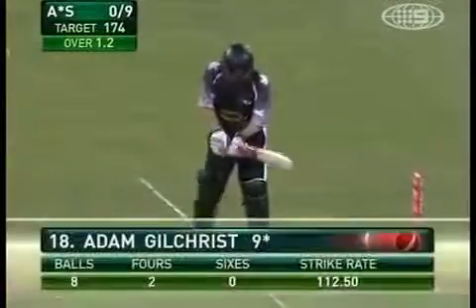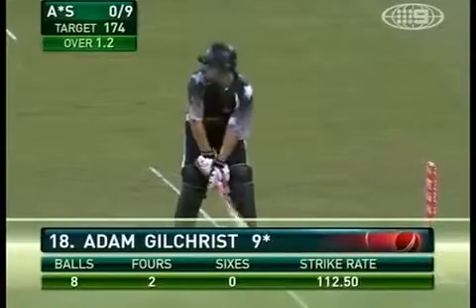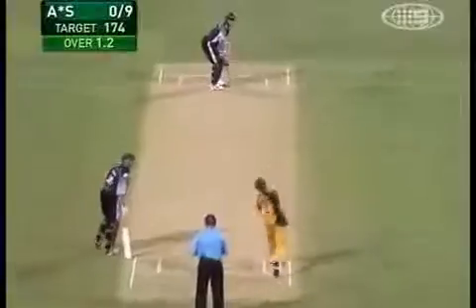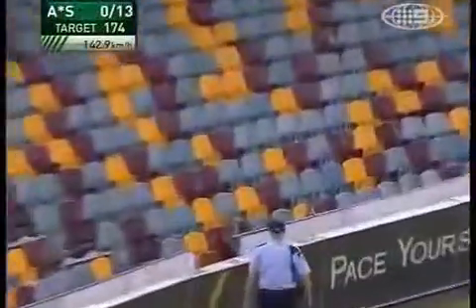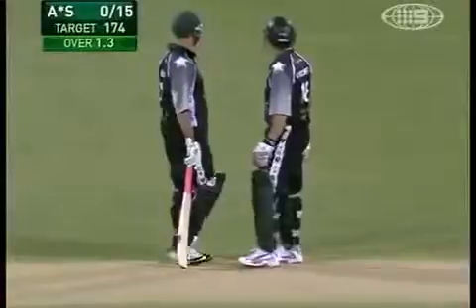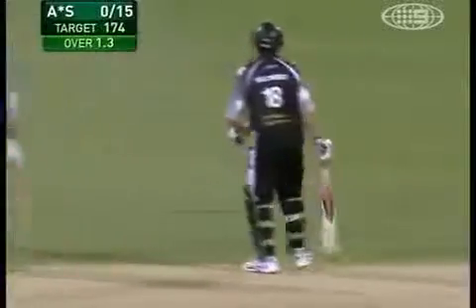This is a great performance by Gilchrist and Hayden to come out and face Tate and Siddle, not having a lot of cricket under your belt, and still look for runs. Short and back he goes. Hayden, he hasn't faced a ball — he's just the running part. Quick bouncer, and he went bang.